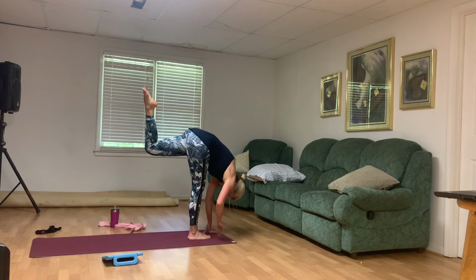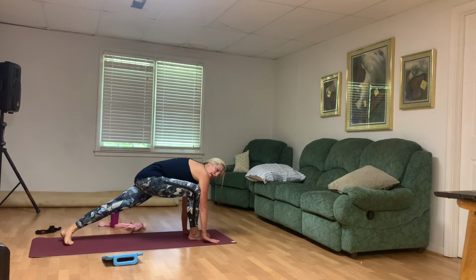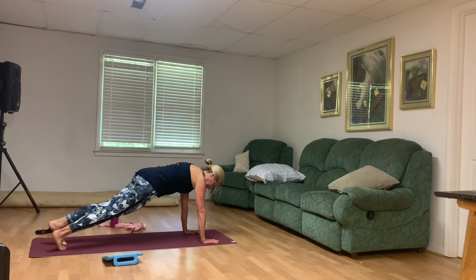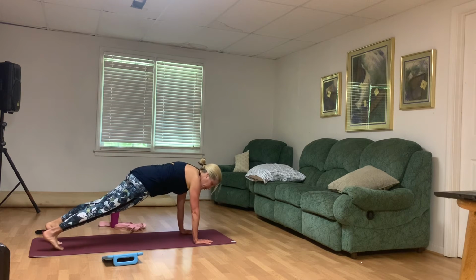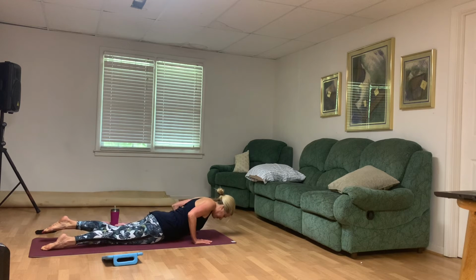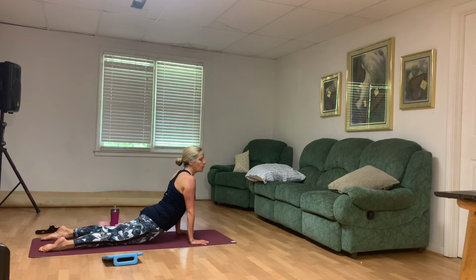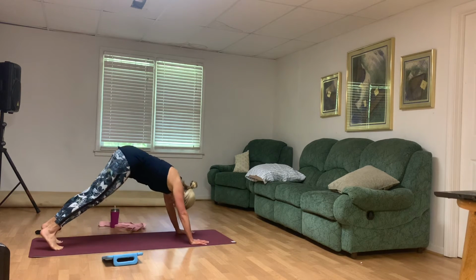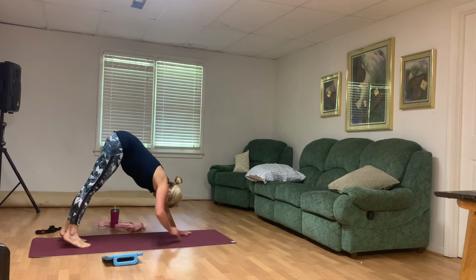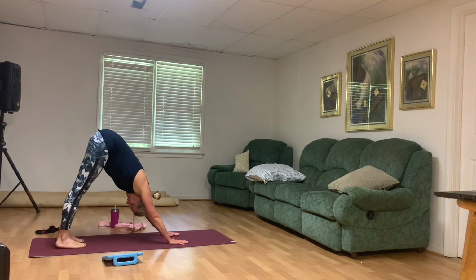And hands walk out. Let's bend the right knee. Gently lunge and bring that right foot behind us. Wrists below your shoulders, abs lifted up, come on down slowly. Up dog. Push up if you want, and down dog. Good, the top of the head sinks towards the mat. Shift that weight a little bit more towards your knuckles. Relax the knees, quadriceps, and feet.